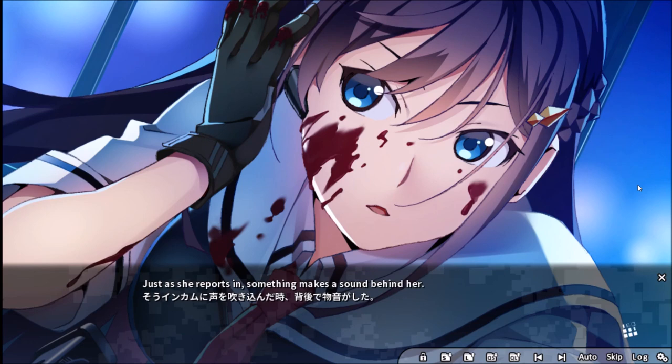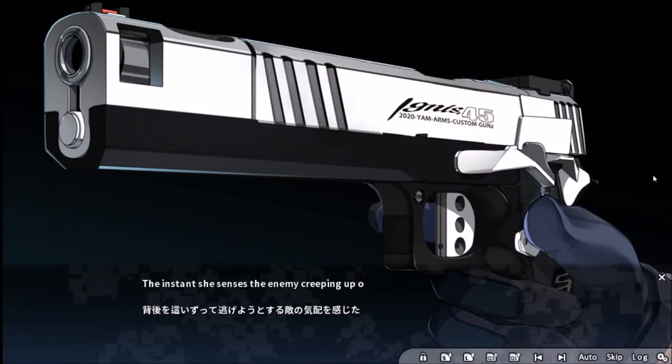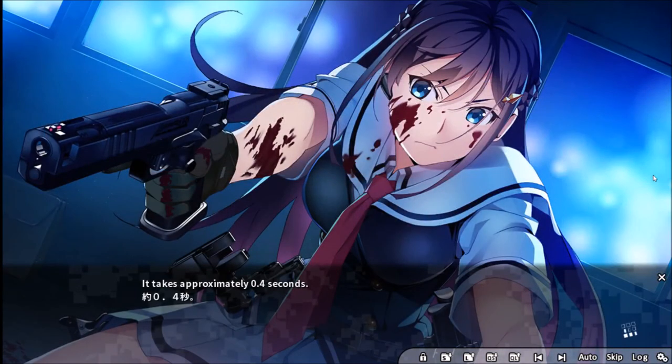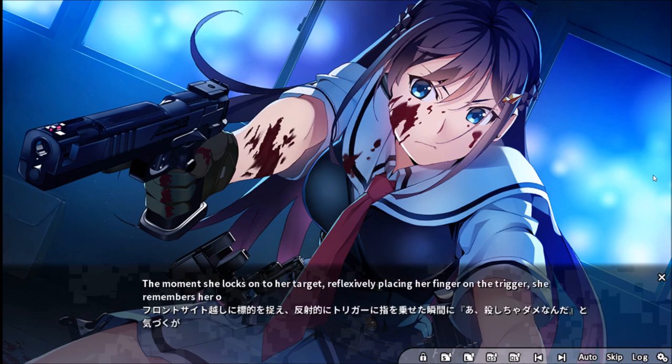Just as she reports in, something makes a sound behind her. Oh, is one of them alive, after all? Oh, it is! The instant she senses the enemy creeping up on her from behind, she automatically draws her gun from the holster at her hip. No, don't shoot! It takes approximately 0.4 seconds. Wow, so accurate. She whips out her gun and clicks off the safety faster than she can process her actions. No, stop! The moment she locks onto a target, reflexively placing her hand on the trigger, she remembers her orders. Oh, thank god.